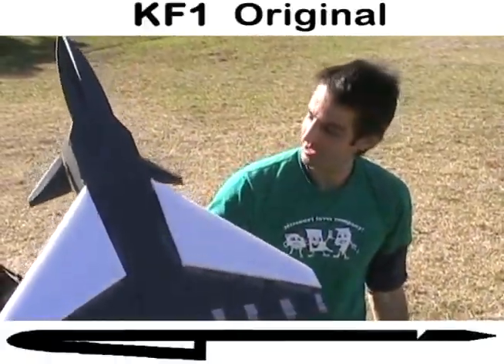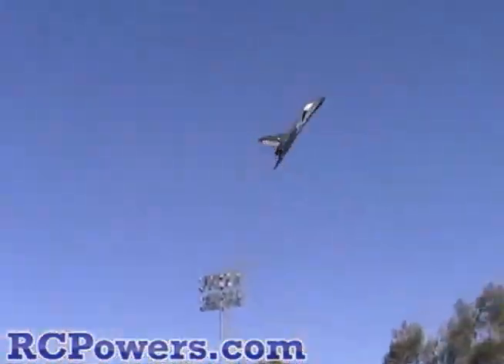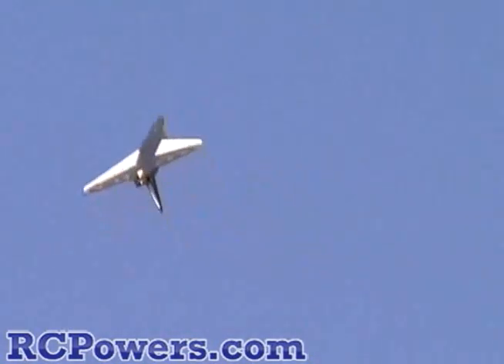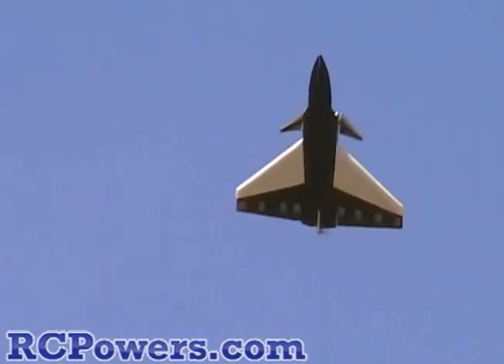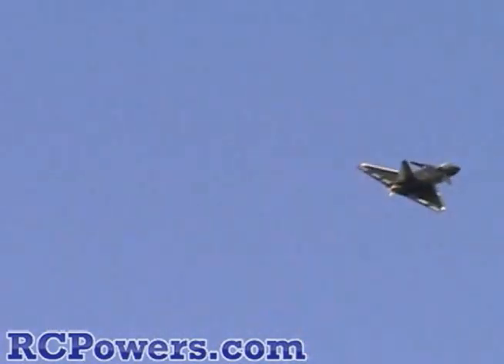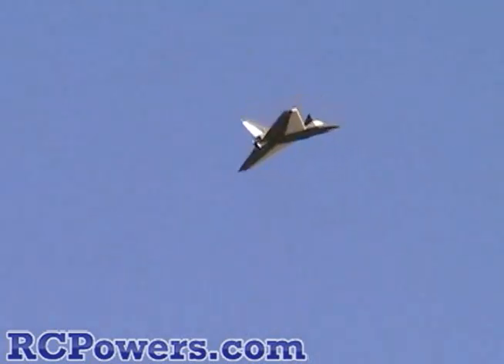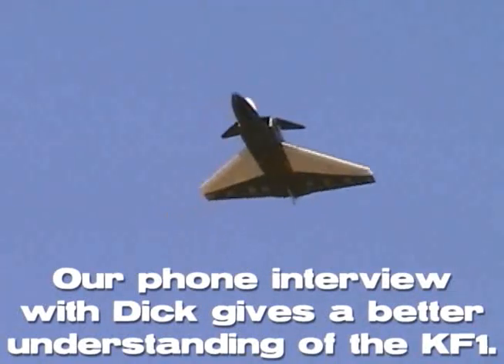It doesn't like it. It does want to fly upside down — it doesn't even do it at all. This is where they said it was good — it's like the high alpha stuff because you're going belly first, so you're going KF first. It just wants to be on top. I've asked everybody: if the KF on top works so well, how do you put it on the bottom? I've never really gotten a straight answer. I wouldn't recommend this as much — I don't think this is a good idea.